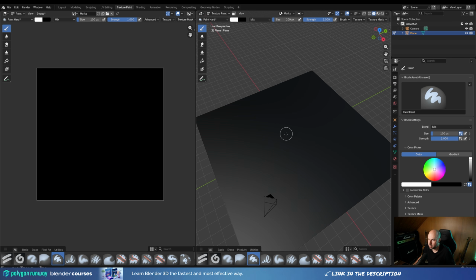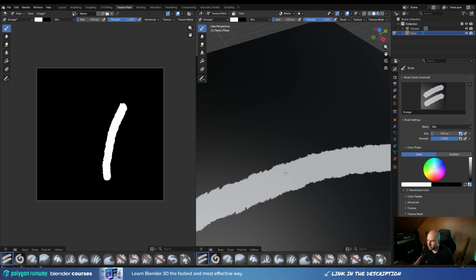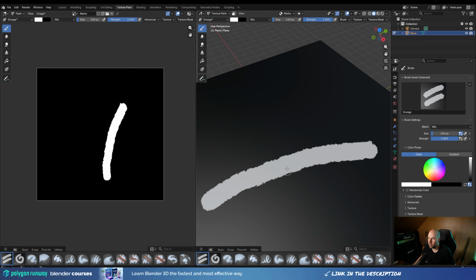But another thing, there are now sets of brushes right here in the asset library drawer, and you can create your own custom. These two first brushes, these are my custom brushes that I created. These are like grunge brushes, I can show you how that looks. And this is what I want to use for the markings, but creating brush is out of the scope of this tutorial, and I already covered it in my recent YouTube short, so I will link that in the description as well.